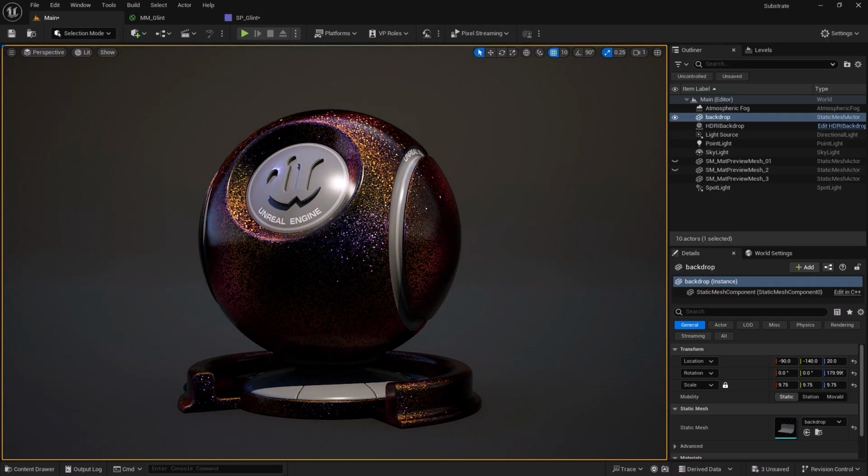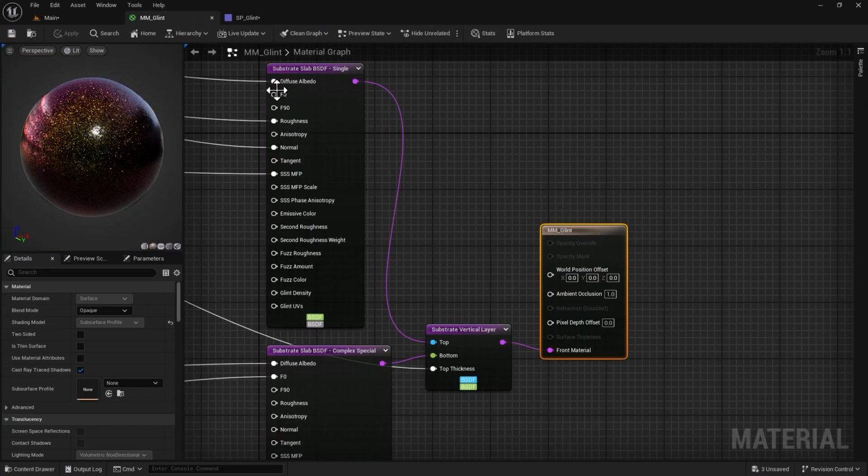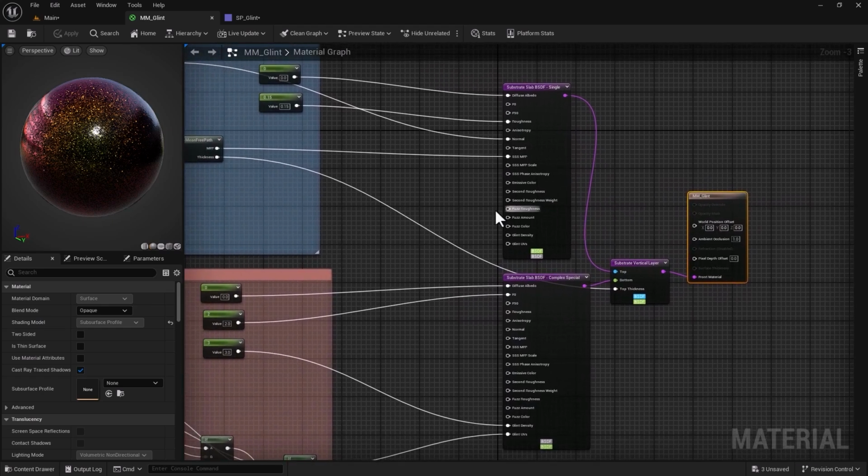This is the first part of Substrate material, the beginner's guide. I still have a few bits and pieces to share with you. We didn't get a chance to look at the blend mode of the material root node and few tweaks and hacks that you can use to create stunning looking substrate materials in Unreal Engine.